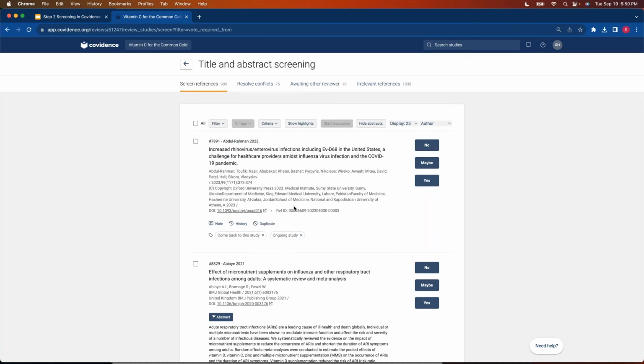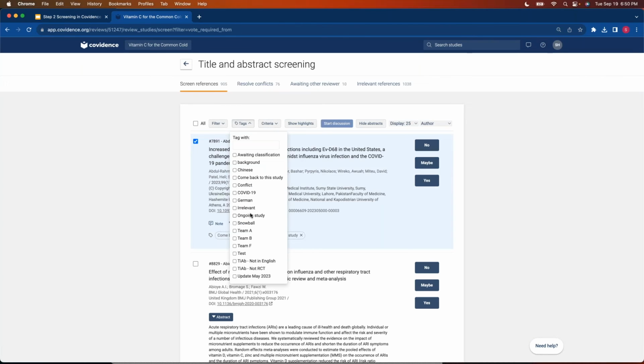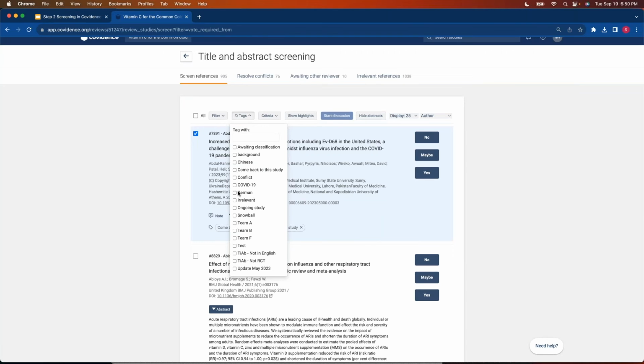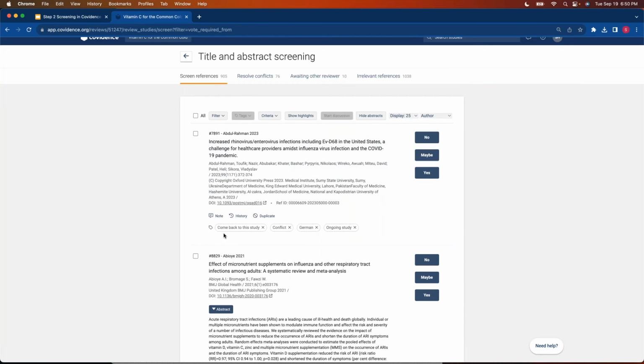Really, I think there's an unlimited number of tags that you can add. You probably don't want 20 tags on a reference, but you can add as many as you need. So you can see there's 4 tags now, and if you accidentally added one, you can remove them just as easy as clicking the X. And as I mentioned before, note that the tags are not blinded, so be aware of that as you are tagging studies, that if you're the first person to vote on something, the second person to come in to vote would be able to see the tag.